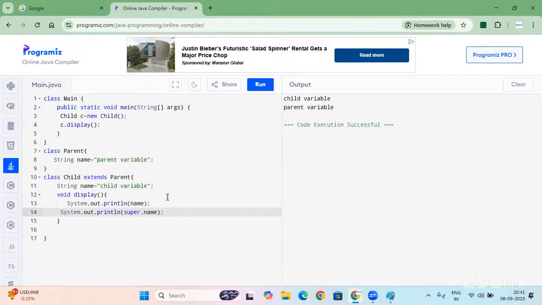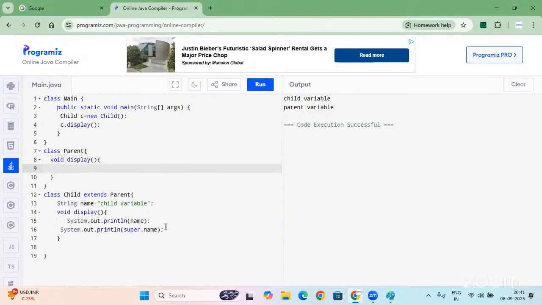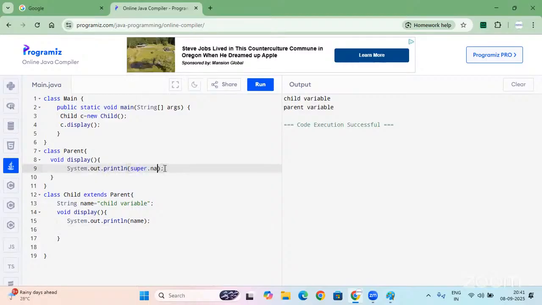So we'll see. For example, in the parent class, I have the same method, display, and now I want to print the parent method.